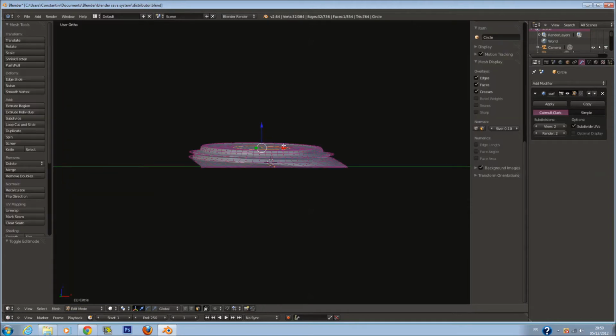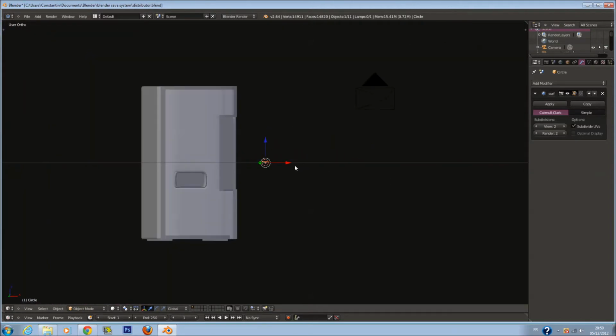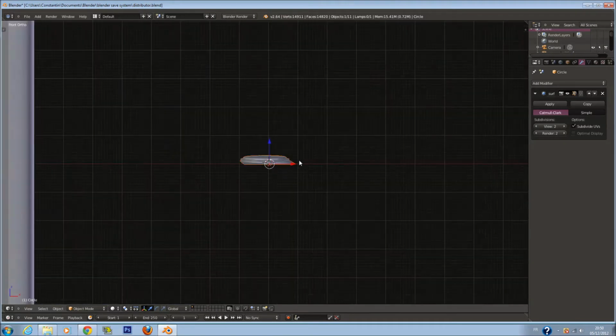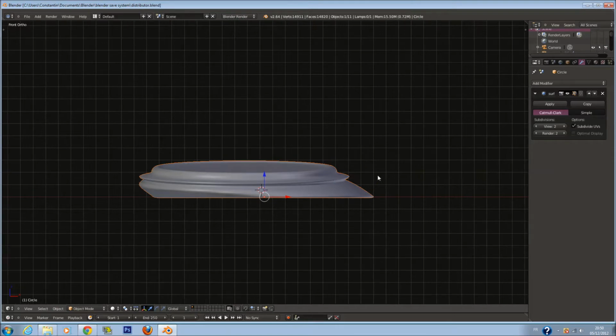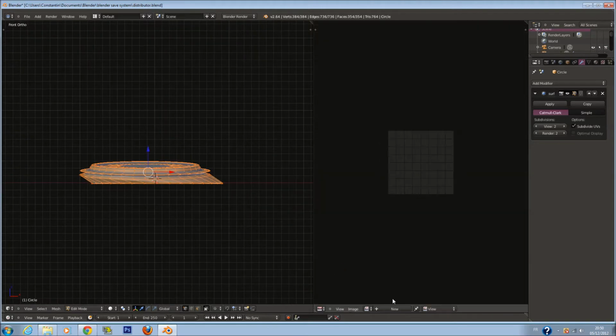Good. So it's simple. Now we put the texture for the distributor and your can. So I will put the real texture for your object.